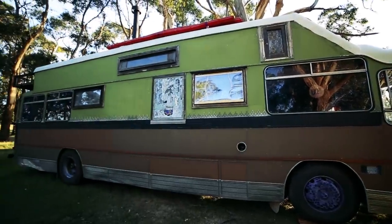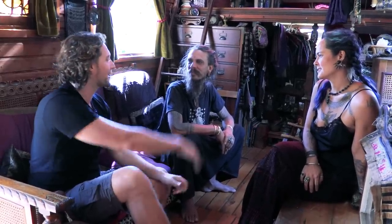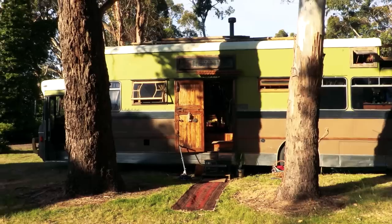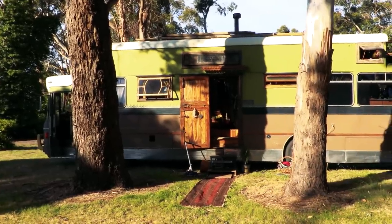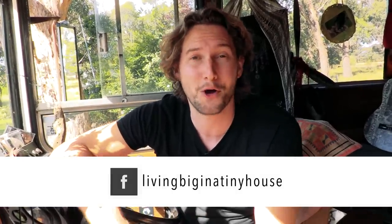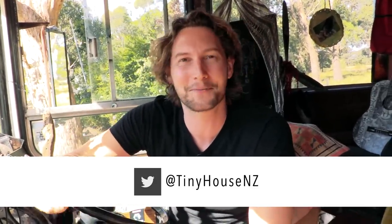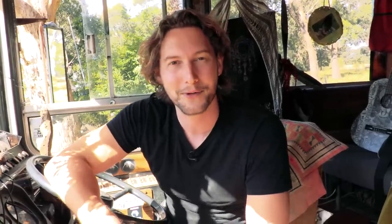This bus is just filled with so many treasures and it has absolutely become a treasure itself. Thank you so much for sharing your space with me. Brandon and Jen have done the most incredible job of converting this old school bus into a wonderful home for their family. The fact that this bus used to drive Brandon to school adds that final little bit of character that truly means this family has found a place where they belong.